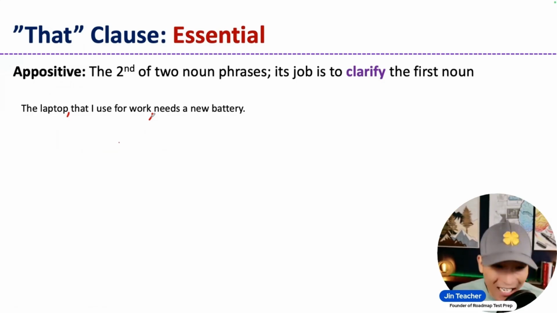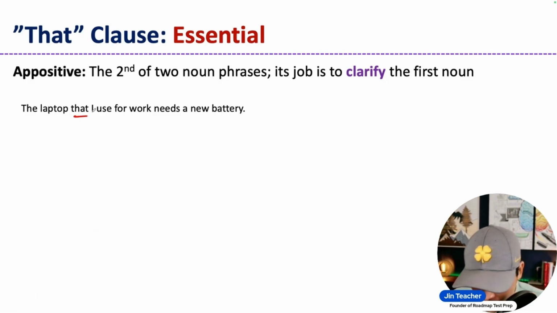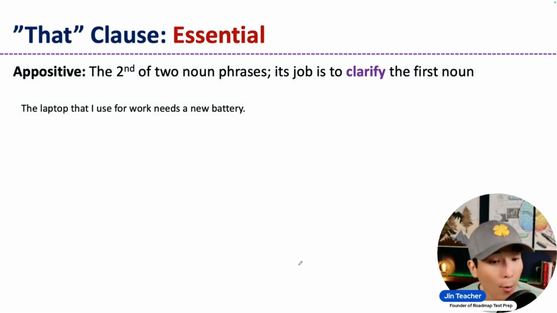So your job is to recognize that this is a violation of the comma rule. You should not put commas before or after that clauses, right? Because that clauses are always essential, okay? So this is where it becomes really important for you guys to be able to identify different components or different parts of a sentence, right? This is why I'm saying, dependent clauses, these that clauses, lists, right? These are all going to be super important because the SAT will test you on these components in very sort of tricky ways, okay? Take a look at this sentence here.